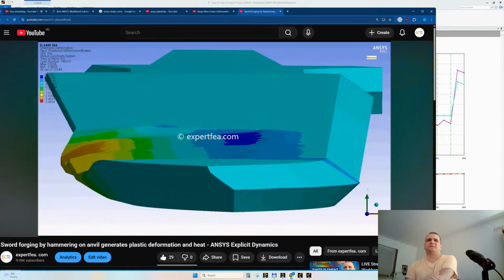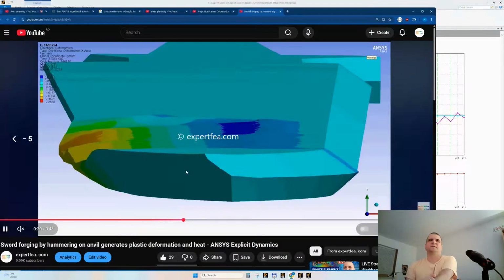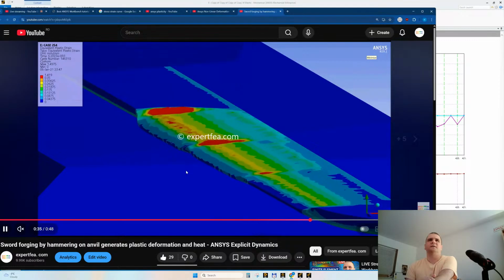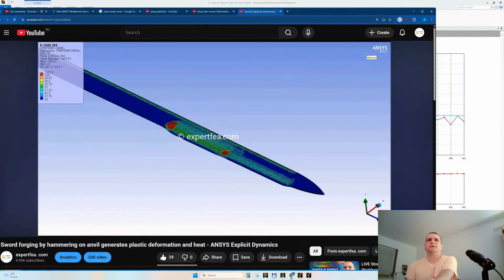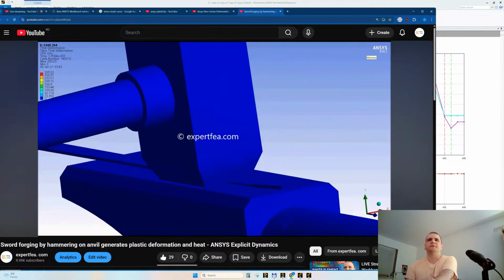This plastic deformation is very nice. It looks very nice. I'm interested in having the temperature, yes. So we have above 110 degrees.